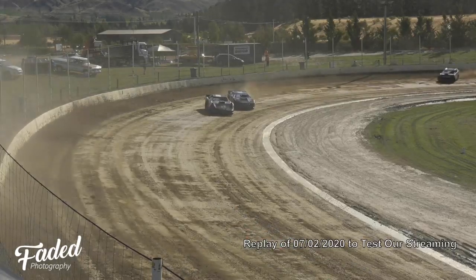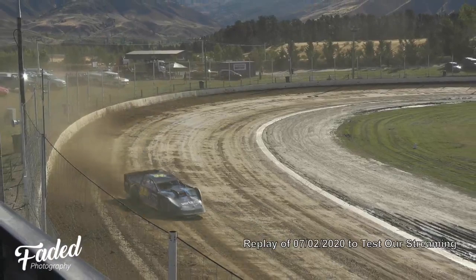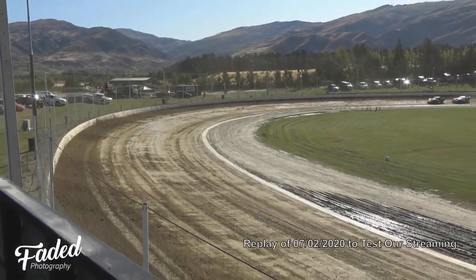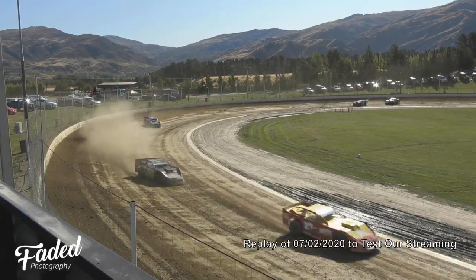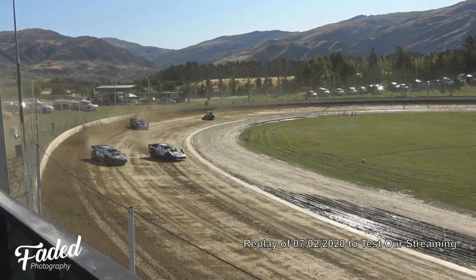The white flag will come to greet him this time past the stripe. He's still right on the back of 88N. Can't get past. It's not hurting him too much as he heads down to turn 1 and 2. They're side by side. It shouldn't be racing between a back marker and a front runner, but they are. He gets clear now. Burson can't do anything about it. He managed to make up about 6 spaces.